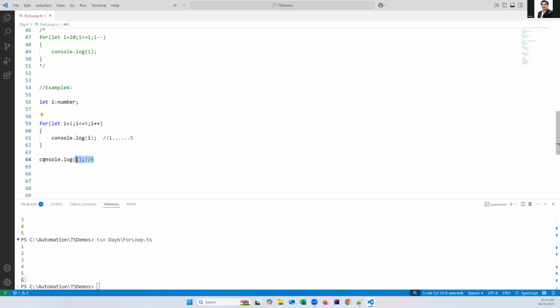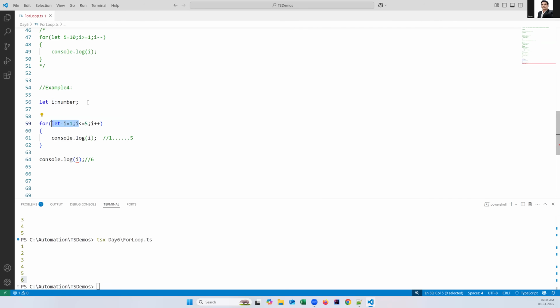See, here it started giving an error. Why did it start giving an error here? Because with this let we are able to print 1 to 5, but after coming out from the for loop, this I is what actually this is the one. So without having any value, are you assigning any value into this I? Do we have any value into this? There is no value. So here it is giving an error: variable I is used before being assigned. Means we are not assigning any data into this. So it is giving a compilation error. So now you understand the difference between the global variable and the local variable of the for loop. Okay. Everybody's understood this point.